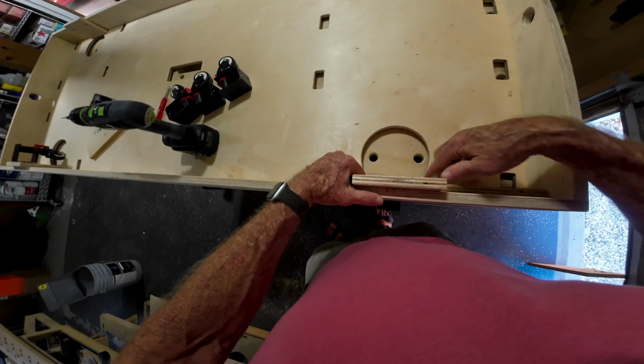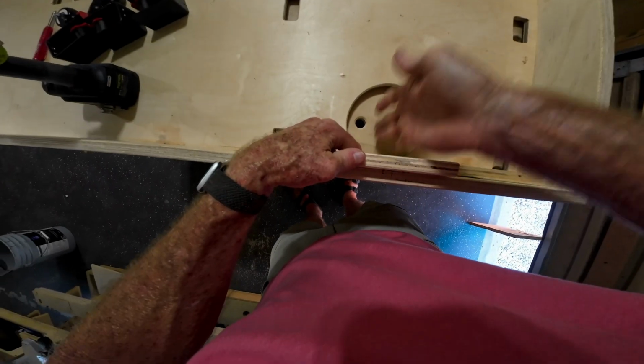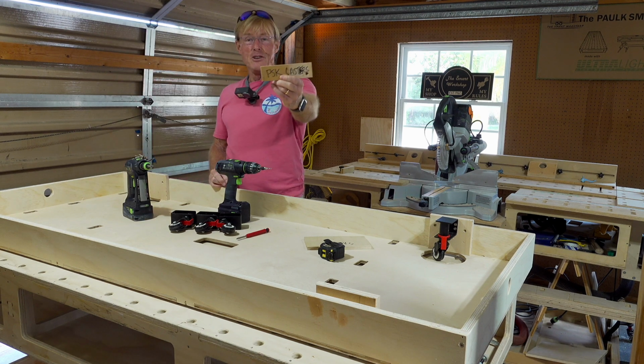This not only gave me a little bit of squaring, I'm square across the bottom, I'm straight up and down, and I'm exactly where I want to be centered in that hole. Mount the block with 2 screws. Repeat that process all the way around using a block.